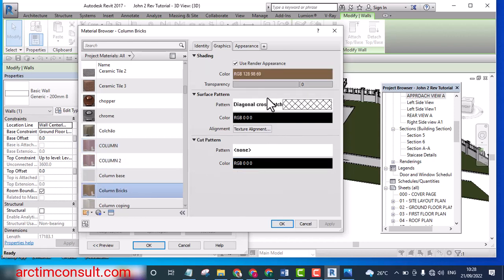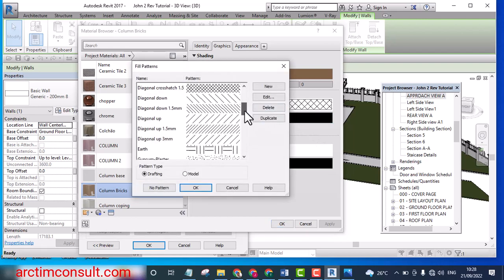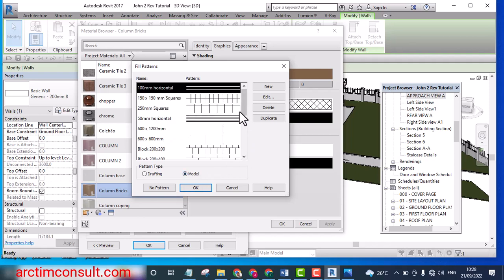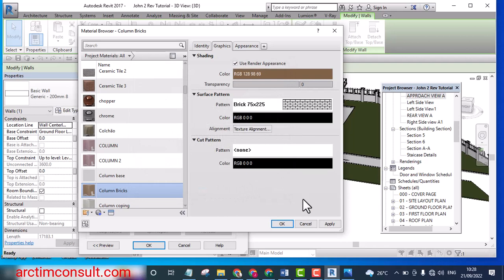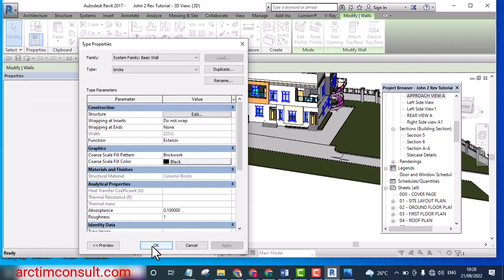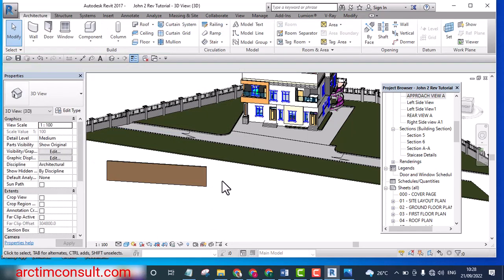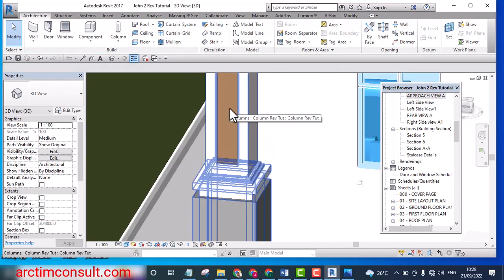All right, so if I want to edit it now and change it on the model, in this model we have bricks now. Let me select this particular one and click OK, then click OK. You can see it has changed.